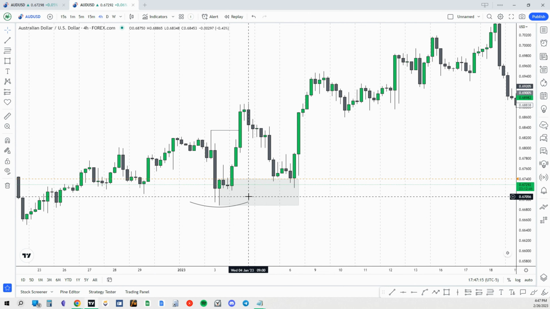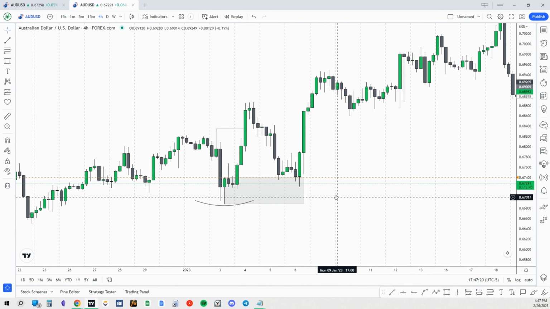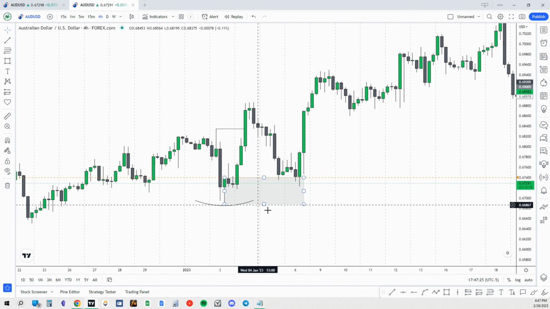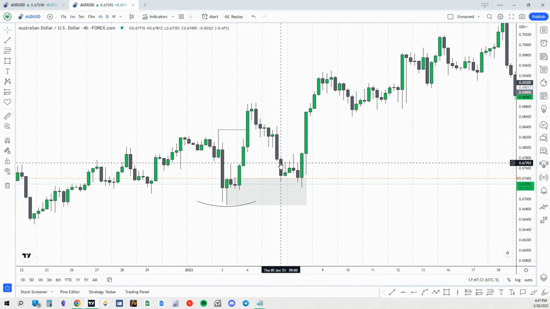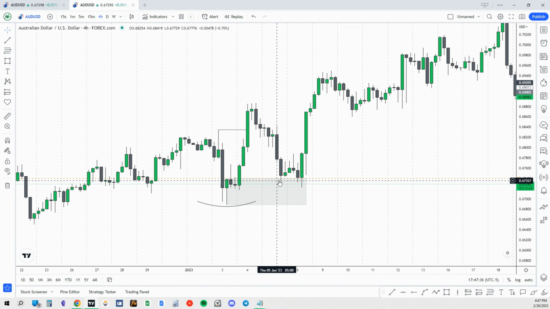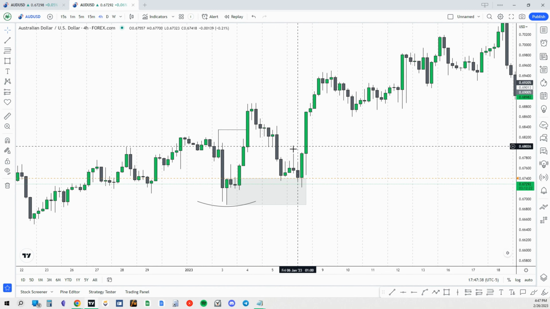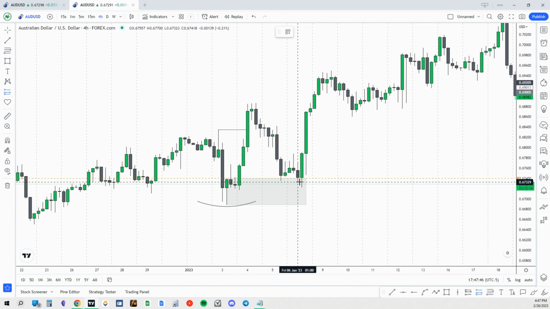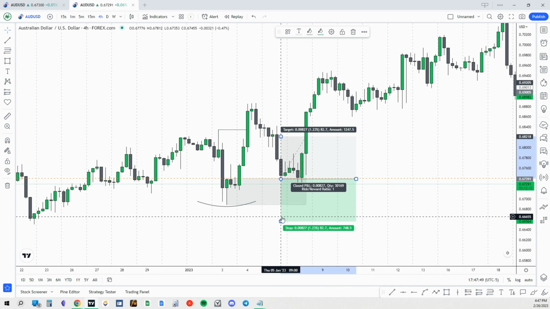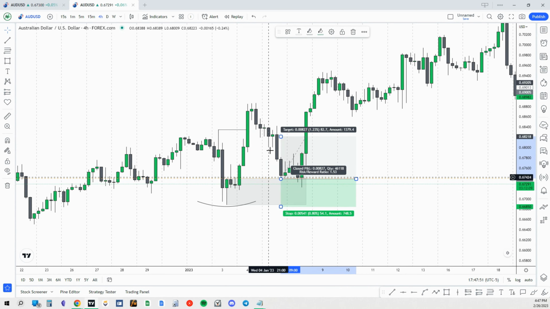And so essentially I just marked up a demand zone just like we did in the last video. However, on your broker, what you're actually going to do is set your buy limit here at the top of this box. And then you're going to set your stop loss below the bottom of this box. And all you need to do is just wait for price to actually retrace, and it would then trade into this zone and ideally move away. Now, again, there's going to be times where it trades right through it, hits your stop loss and reverses, or just wicks your stop loss and continues. But essentially, the point of this is to have, like I mentioned, a really easy way to just set it and forget it with trading.